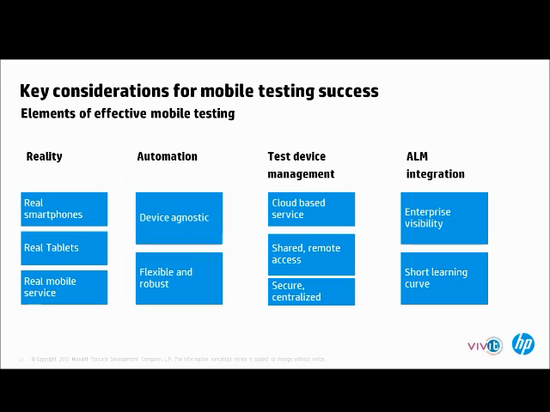When it comes to automating testing for mobile applications, we really need to keep in mind the fragmented environment. So having a flexible and robust solution also means that the scripts that we record for automation should be agnostic to the device. We really are looking for capabilities where we can script on an Android phone and be able to replay the same script on an iPhone.